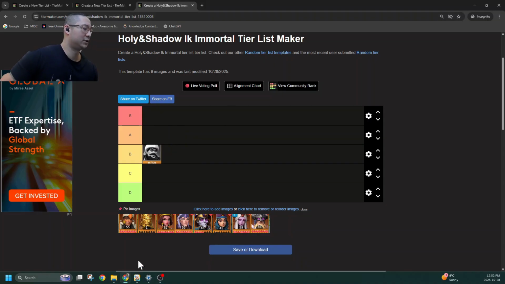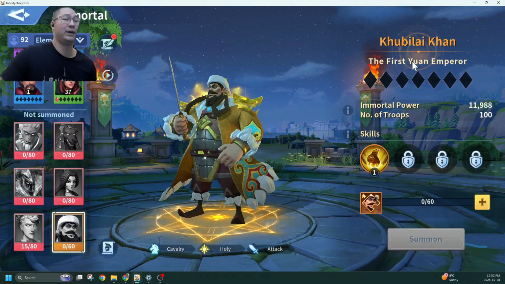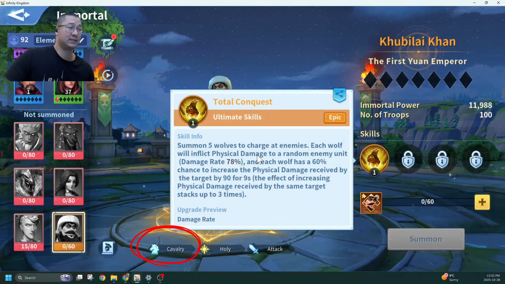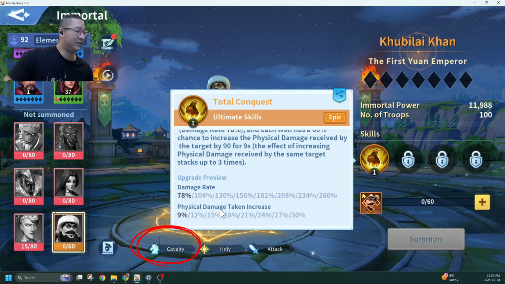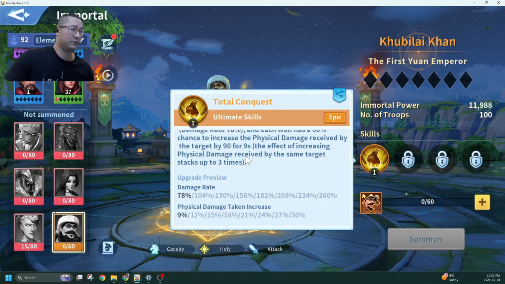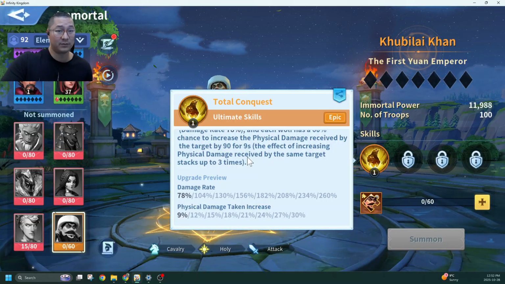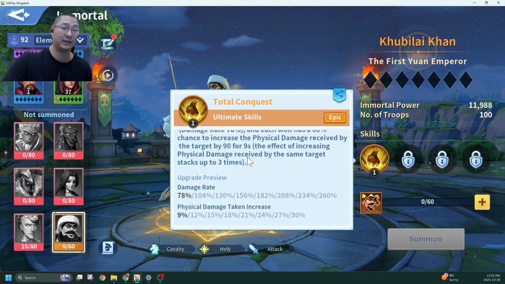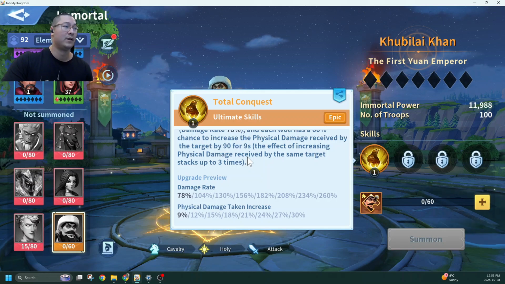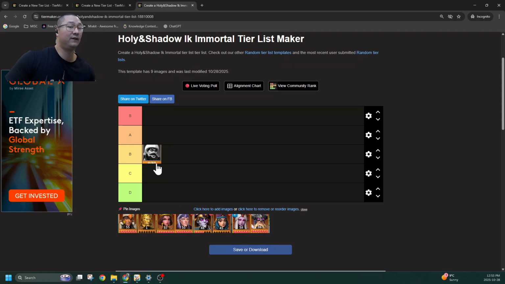So first, let's start with a Holy Immortal Cavalry, and I haven't unlocked them yet, but we have Khan. So Khubilai Khan is a decent Immortal. What he offers is physical damage, but also, what is very important, the physical damage taken increase. 30% is not shabby, it is really good actually. But because of his kit as a whole and the fact that he only increases physical damage, you can only use physical damage in your march. If you have, for example, a back row that deals magical damage, the synergy between him and your back row magic damage dealer is not optimal. He is not the most flexible given that, and because there are better options in the box, I think he only falls into the B tier.